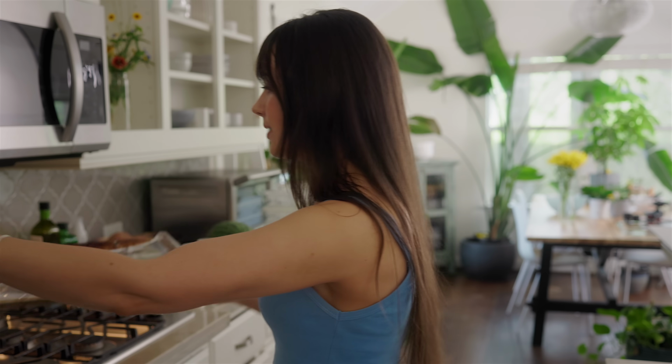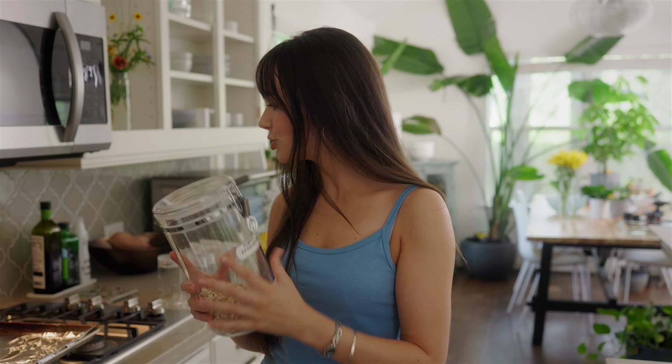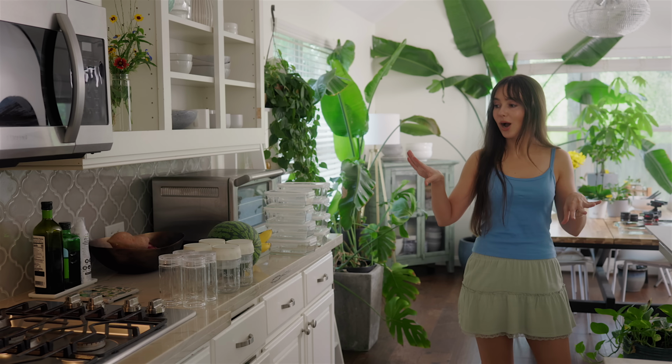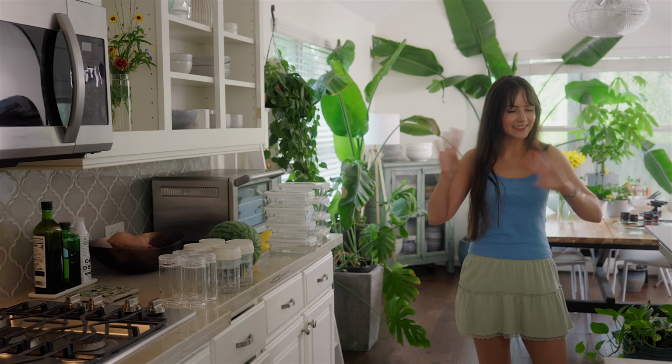So, you know what, I'm just gonna take this oven tray out really quickly because I am wanting to prep some toasted oats. Just gonna get this started. Everything that I'm making altogether, it's gonna be like 100 grams of protein for the day. It's gluten-free, it's dairy-free. You can make it vegan if you want. I'm just gonna pop this in the oven first. And then we're gonna work our way down to get this done in an hour.